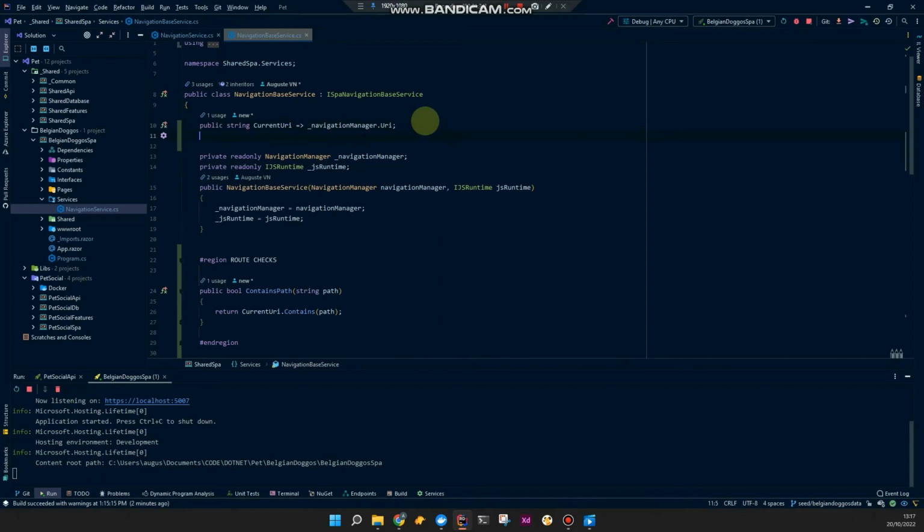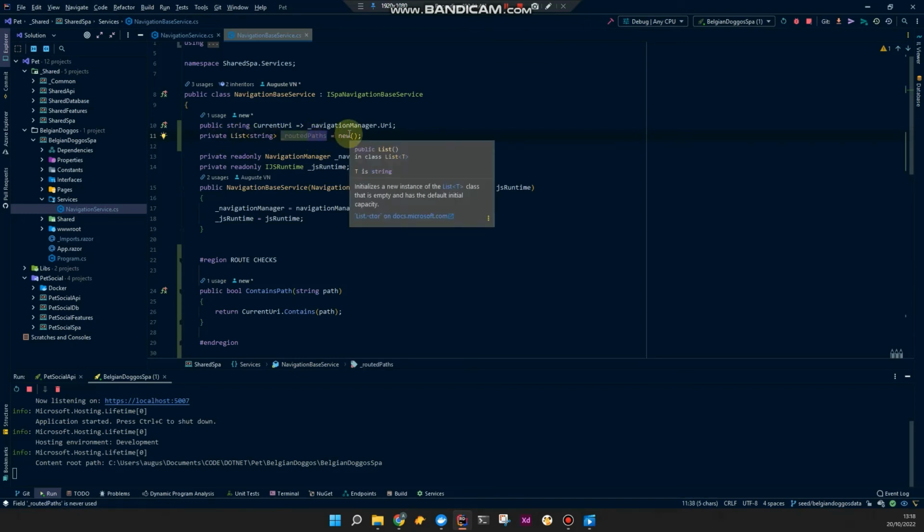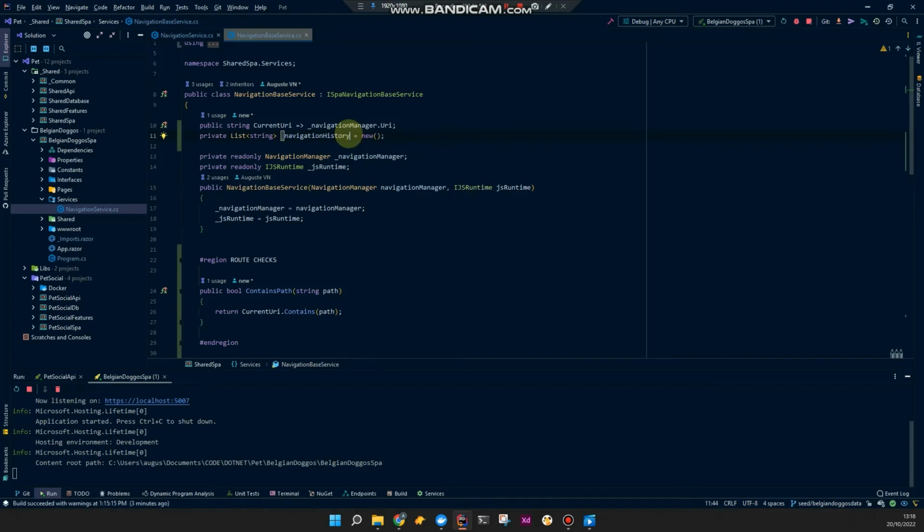I'm just going to do this in my base service, my base class. Going to add a property. I'm going to keep it private, and I'll call it routing history or navigation history.